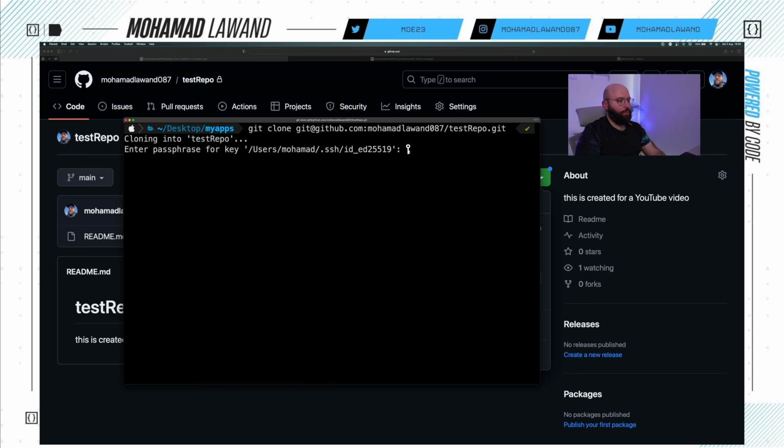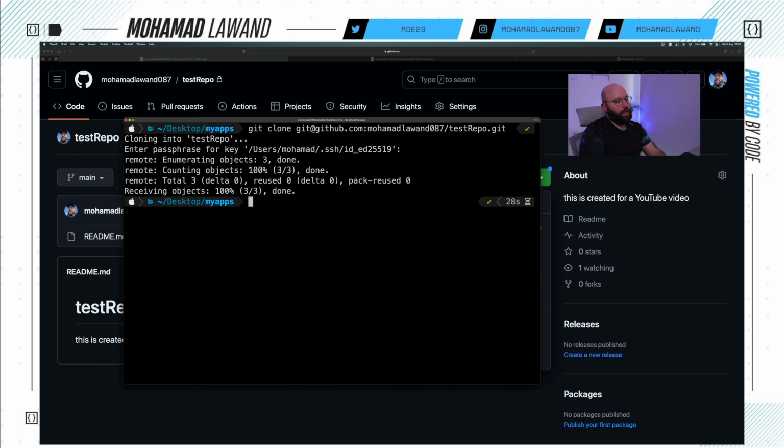So now I'm starting the cloning. And as you can see here, it started to ask for the password. It's asking what is the password in order for you to have access to that file. When I generated my key, it asked me if I wanted to put a password. I said yes. You might not have, so that's completely fine. But in case you did, you're going to see this pop up. And I'm just going to input my password. And now, once I have done that, it basically downloaded everything.